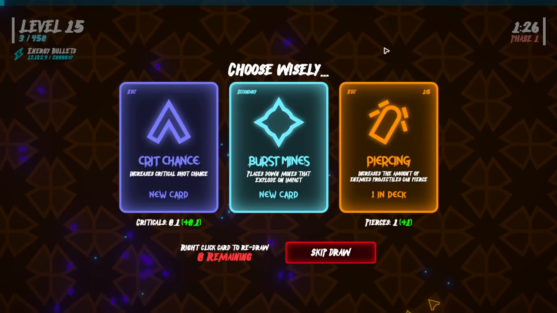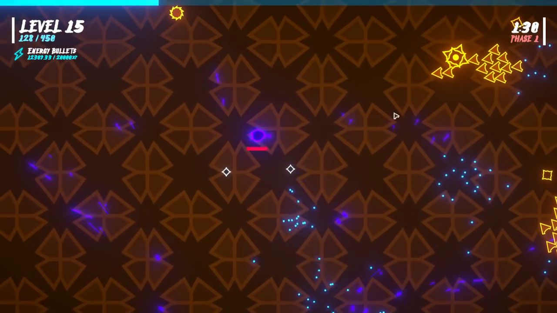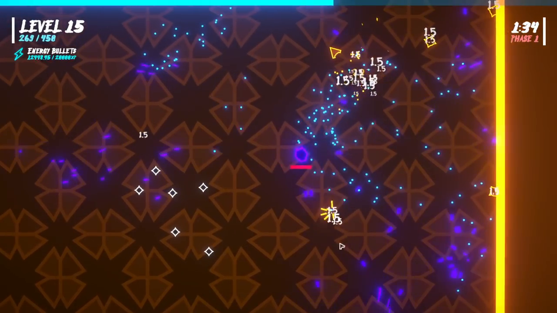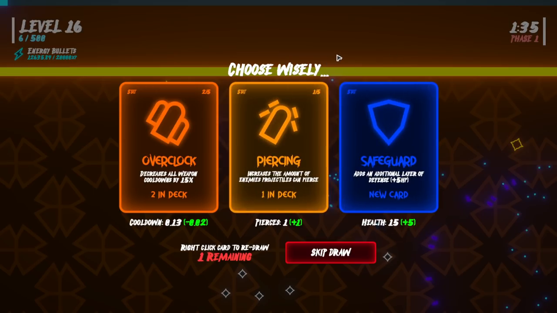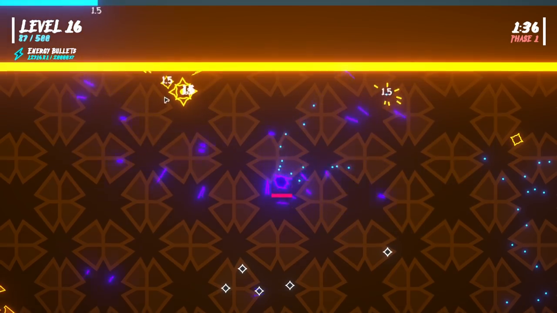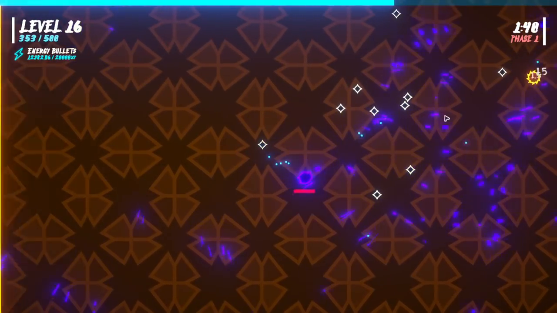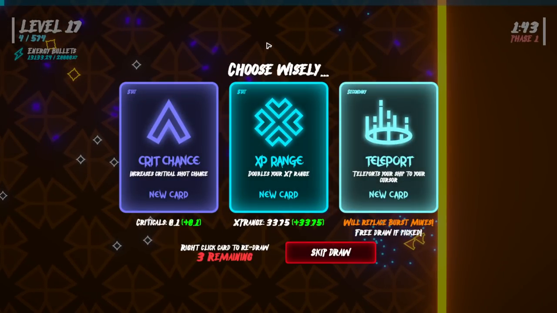Nope. Yeah, let's get the mines. Place down mines that explode on impact. But do they hit me too? No, right? Imagine if they hit us too. Okay, so I'm building up like a small little fort. I'm not sure if the mines are a good item. Overclock for attack speed. We're gonna reroll obviously first a bit. You know, we're gonna get attack speed. I mean, I'm spamming mines all the time. There is no reason not to. Seems like there is no cap anyway. Yeah, I'm gonna stick to the mines for a moment.